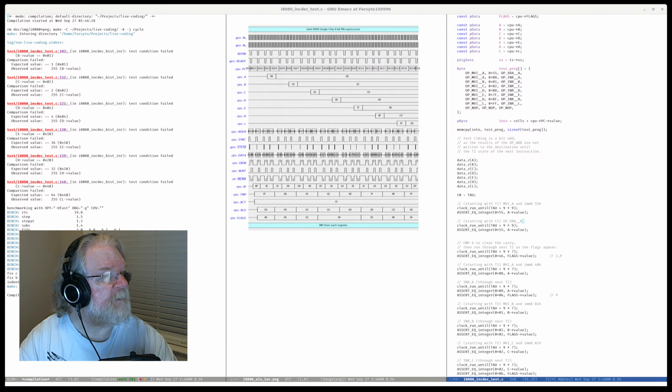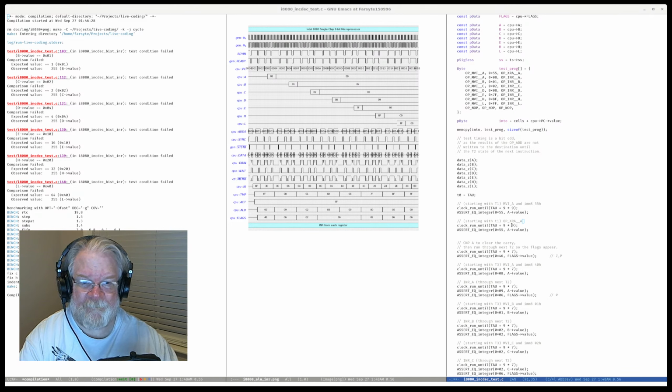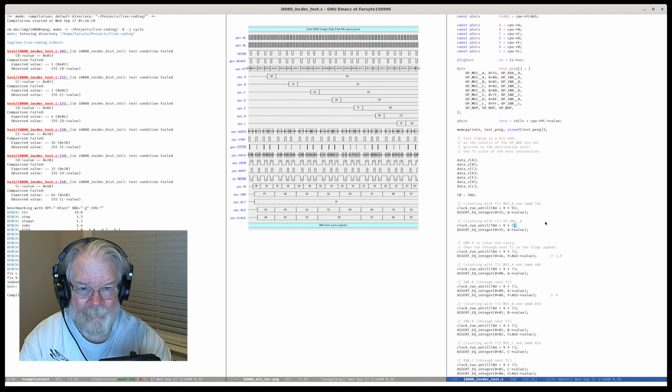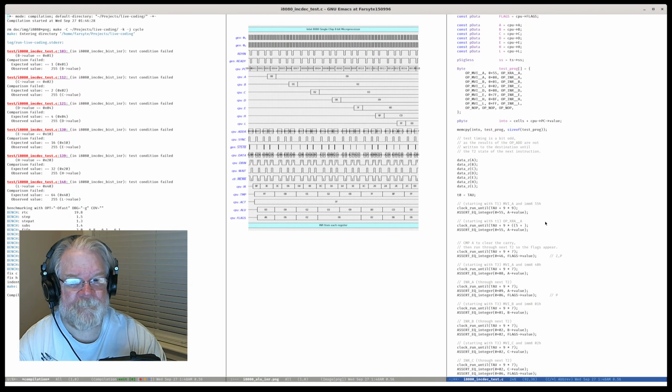This needs to be 4 t-states for the M1, 5 t-states for the M1 because I've got a ROM thing involved. 5 plus, it needs 2 more states into M2 to get the data written.